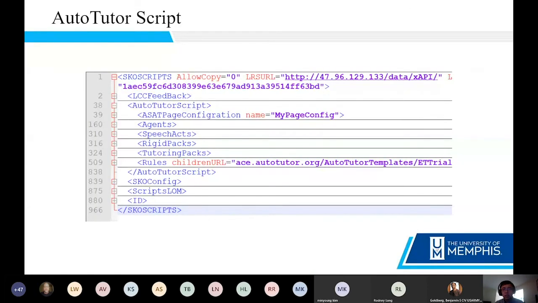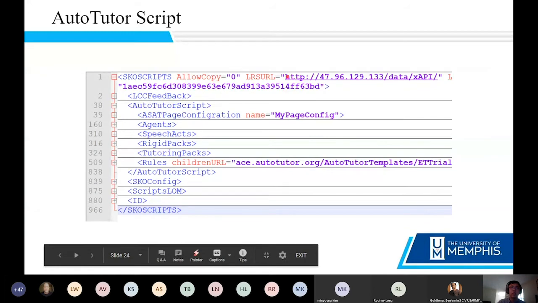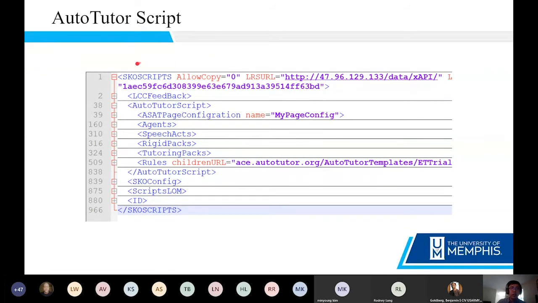After talking about applications, we will start worrying about the content. In this slide, I'm showing a classical script for AutoTutor. You will notice there are multiple elements. Let me put the pointer here. There is a lot of information here.